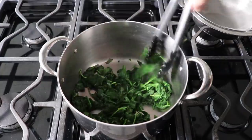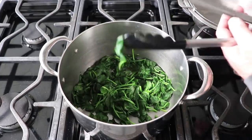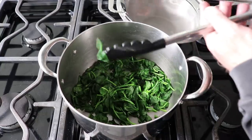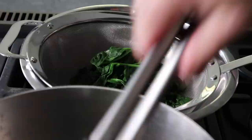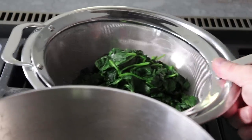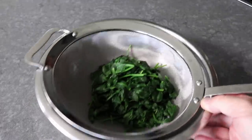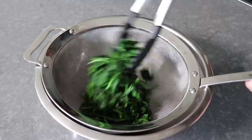Just keep tossing and stirring until your spinach eventually looks like this — it's just barely wilted, but we don't have a bunch of water running out of it. As soon as we reach that point, we'll quickly transfer that into a strainer and simply set that aside and let it cool down to room temperature before we squeeze out any excess liquid. And while we're waiting for that to cool, we can move on to make our dressing.